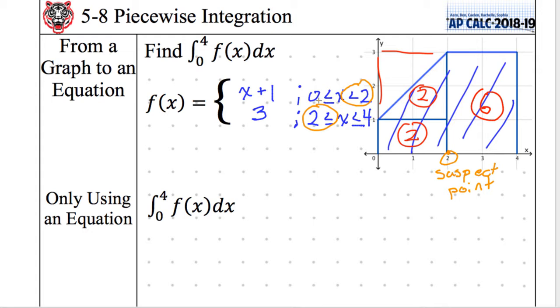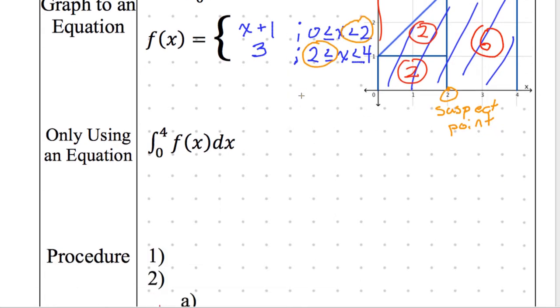Okay, so easy peasy. We know how to find area from a graph. We know how to get from a graph to an equation. Well, now use your equation and see if you can only use the equation to find the integral. Calculate the integral. Evaluate the integral. So would you just plug in the numbers? Kind of. Yeah, maybe I should set this up a little bit more.